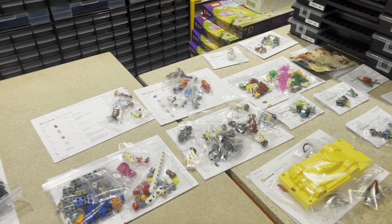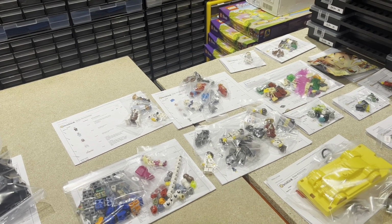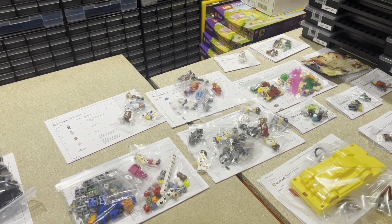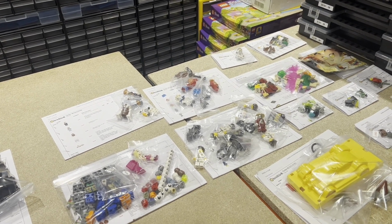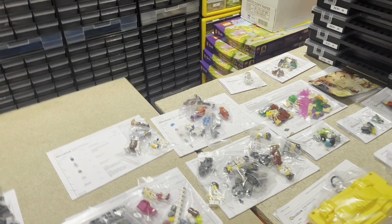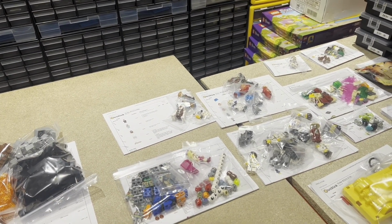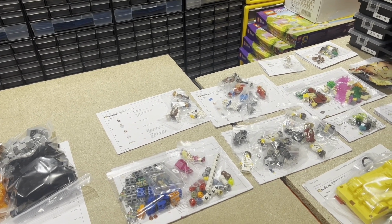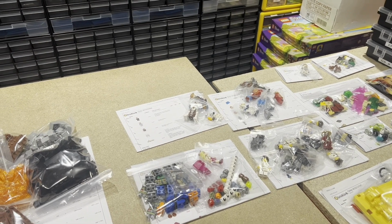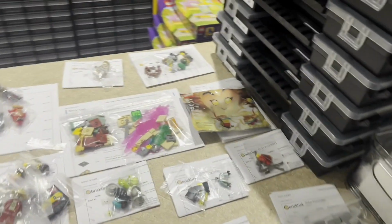So I've quickly sifted through the majority of the Lego. I've got one tub left, so that I could put it away, and it was really quick because he'd obviously pulled all the minifigure stuff out to sell it separately anyway. There was just one bag that had not been through that had quite a few minifigures in, so I've got one tub left just to have a look at, but it is the biggest tub, it's a 90 litre tub. There's a couple of dinosaurs in there as well, one of which is complete so far.